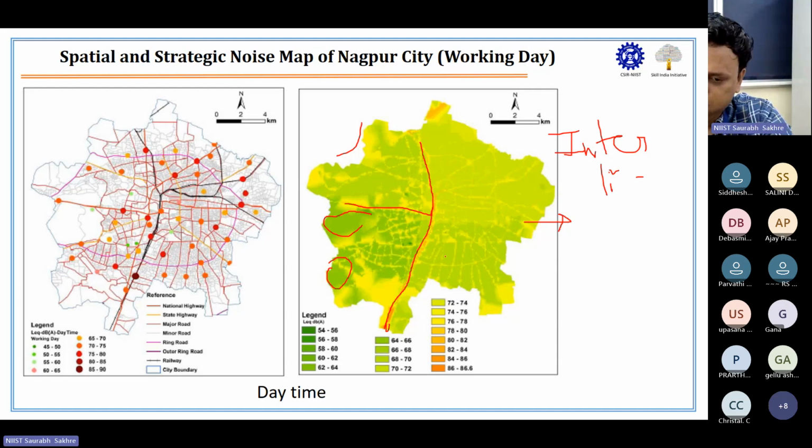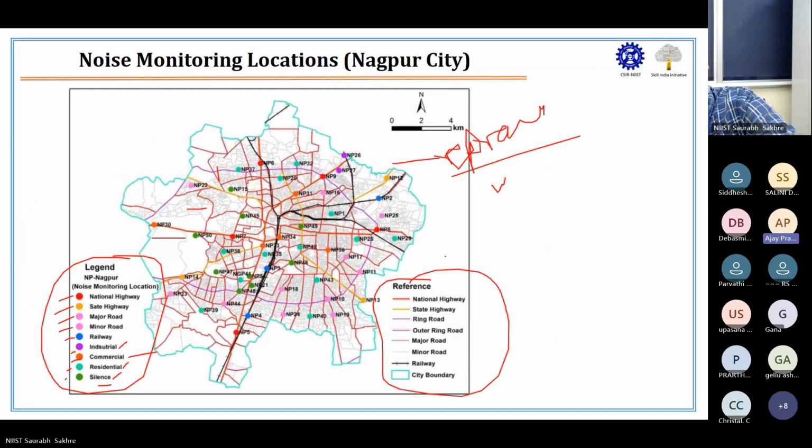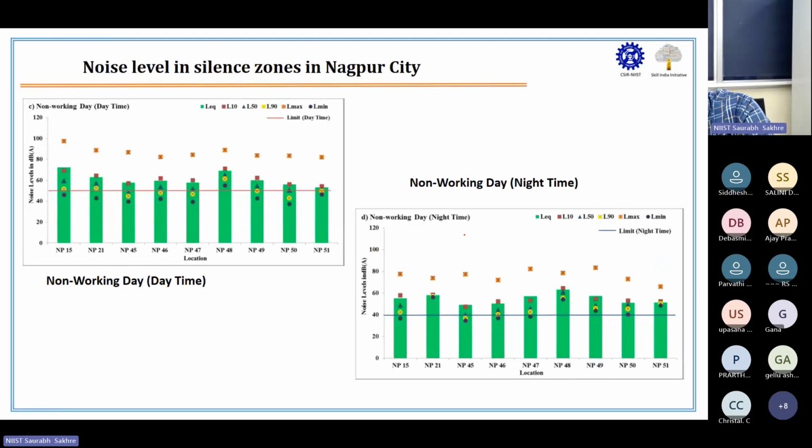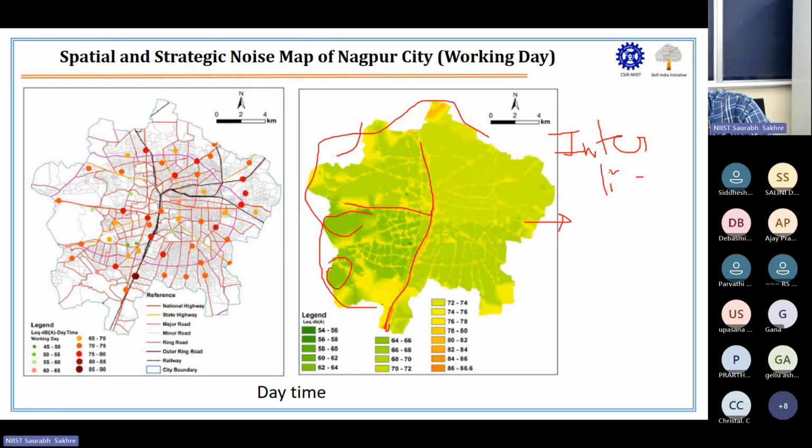So it is collectively all only I'll be able to do. With a single thing I will not be able to do, because unless base map is there, if this map is not there, I'll not be able to make this map. This is the boundary. So it is the collective effect of all.